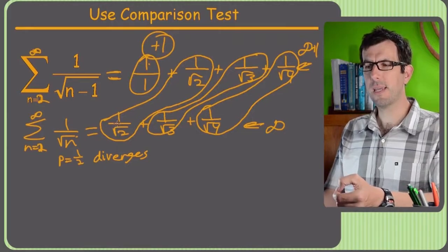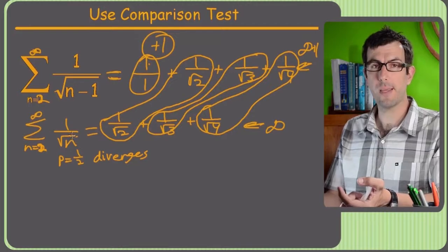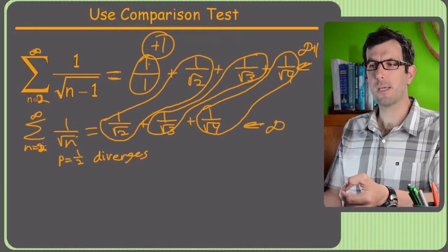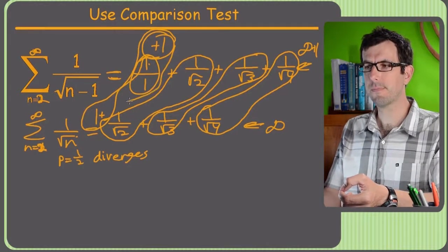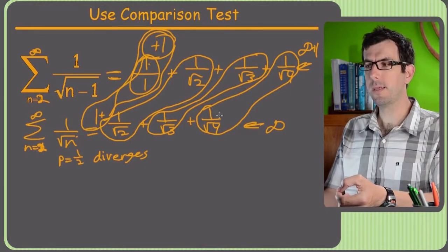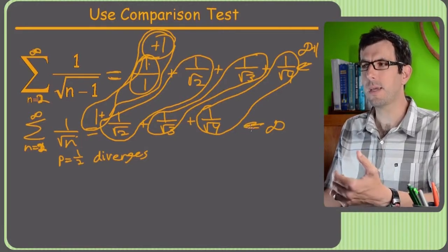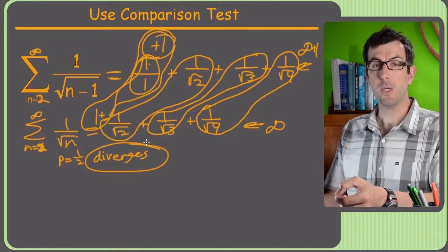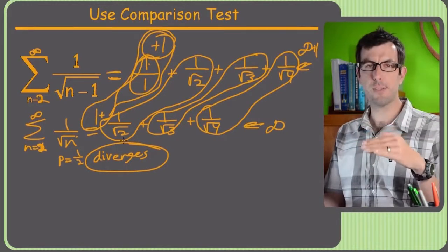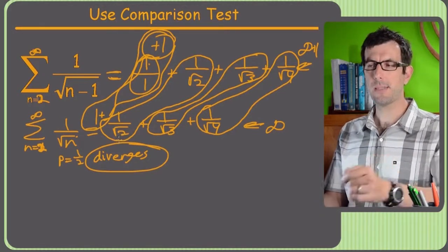And you might be sitting there saying, hey, but Chris, didn't you just make up this n equals 2 thing? Doesn't this 1 over root n thing usually start at 1? In which case you would be correct, and we'd actually have the 1 plus here also. So these really are identical series. But the point is that because they both diverge, they're basically the same series, and they both go to infinity, so we can say they both diverge by the comparison test. In this case, we didn't have to find a series that was bigger than the series in question. We actually could find the exact same series as a p-series.